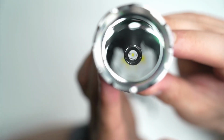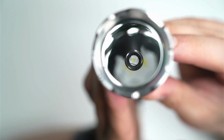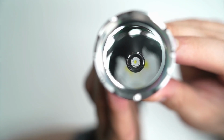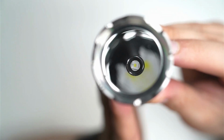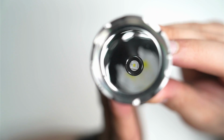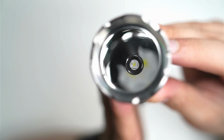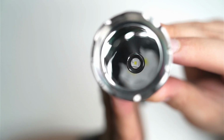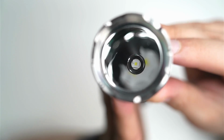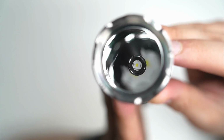Mine comes, as you can see, with the CUL PM1.TG emitter, which produces between 1,500 and 2,000 lumens, depending on the bin of the LED. And there's this black gasket sitting around the LED, as you can see, like with a lot of Convoy lights, and it keeps it perfectly centered and makes the beam look a lot nicer. I think it probably eliminates some of the ringiness that you see on some of those older Convoy models before they changed the gasket.